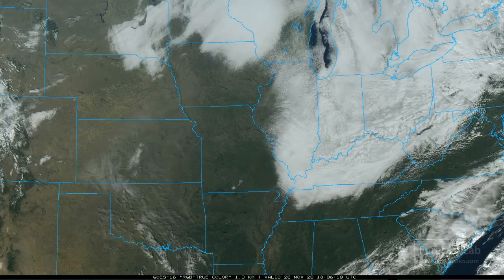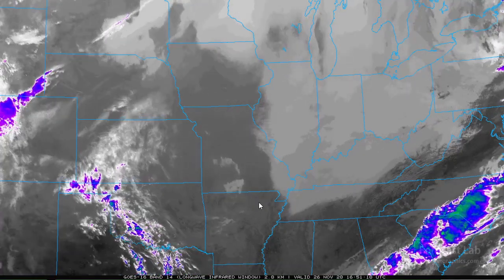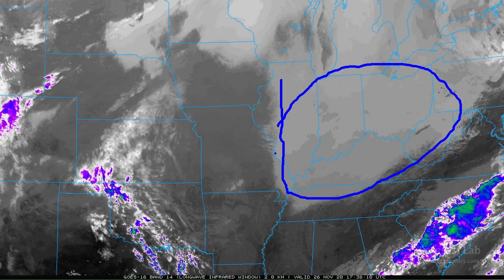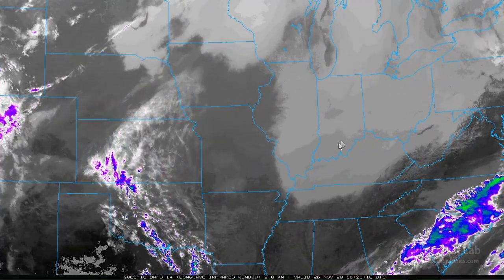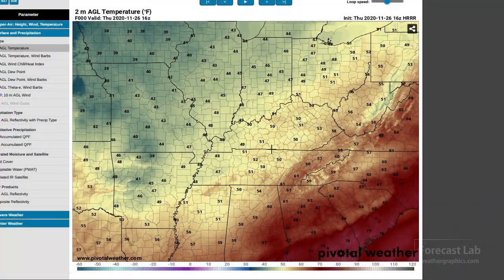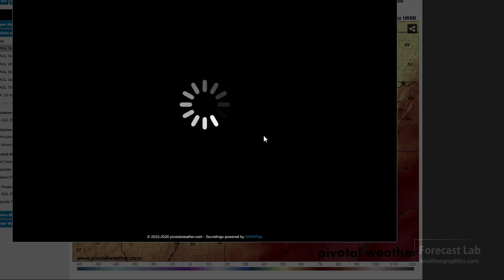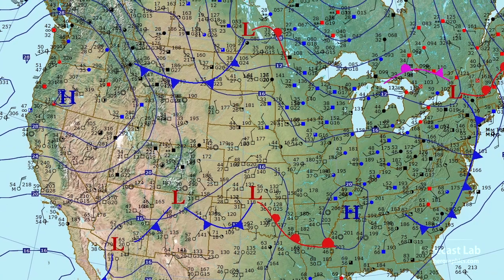Bringing up the visible imagery, there's a very extensive low cloud field. We can tell that's a low cloud field because the infrared imagery just shows a dull gray color. Typically when we see this combination of patterns, that indicates there's very dry air just above the low levels and very moist air trapped in the low levels — maybe an old frontal inversion might be involved. The forecast sounding for southern Indiana confirms very dry conditions from 700 millibars upwards and a lot of trapped moisture in the lowest one kilometer. Up to the north, another Alberta clipper is coming in from Saskatchewan, corresponding to that little axis of cold air we saw.